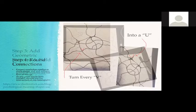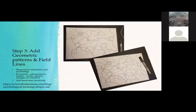Now, I have a question. Does it help if, when I'm drawing, I close my eyes? You can certainly do that. Just make sure that you have something protecting your surface behind the paper, because you're probably going to go off road a little bit. I would say try it that way and see what you think. That is certainly a way that we're less likely to try to control the process. So I think that sounds like a good idea.